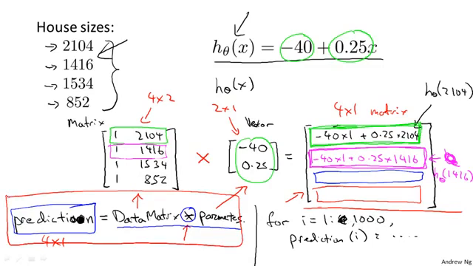It turns out that by writing code in this style on the left, it allows you to not only simplify the code, because now you're just writing one line of code rather than a for loop with a bunch of things inside, but for subtle reasons that we'll see later, it turns out to be much more computationally efficient to make predictions on all of the prices of all of your houses doing it the way on the left than the way on the right, than if you were to write your own for loop. And I'll say more about this later when we talk about vectorization. But by posing prediction this way, you get not only a simpler piece of code, but a more efficient one.